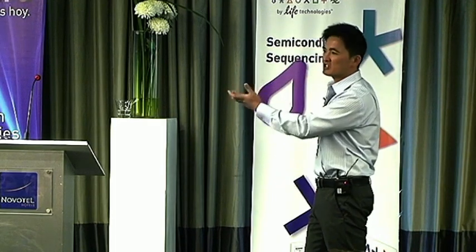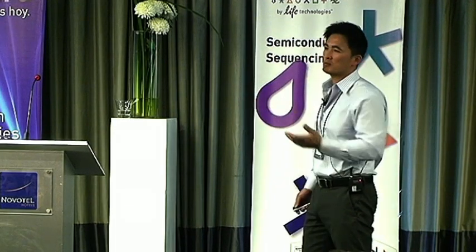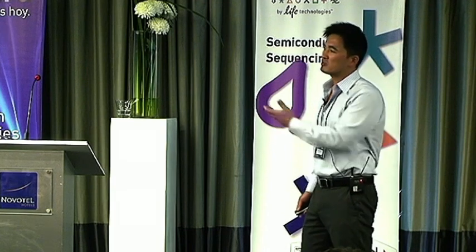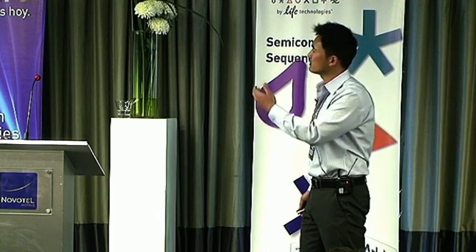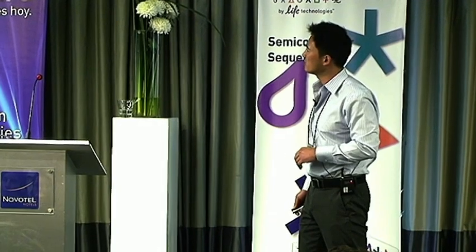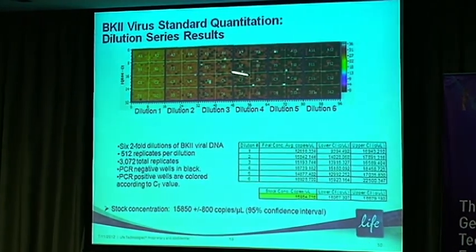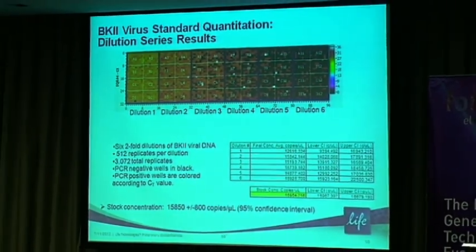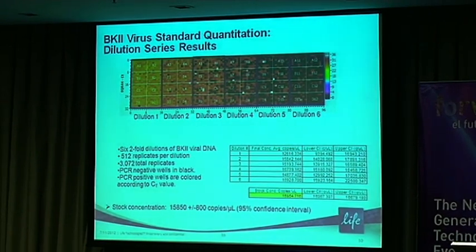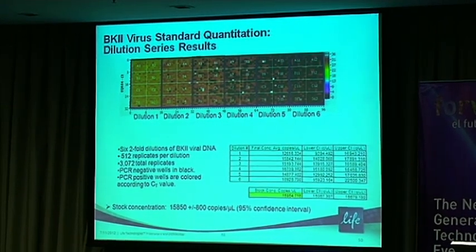To illustrate that, so you understand it better, this is an example of just taking a virus. Remember, this could be any template, really. I mean, this could be, let's say, DNA extracted from soybean. We're basically just trying to interrogate any given locus. So what they did in this case is they took an array and did a serial dilution. They did a 2-fold serial dilution of this BK2 viral standard that we have.